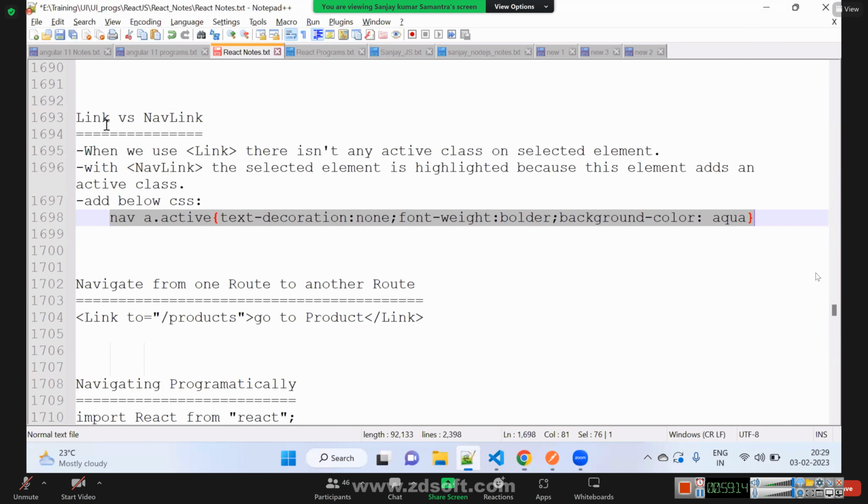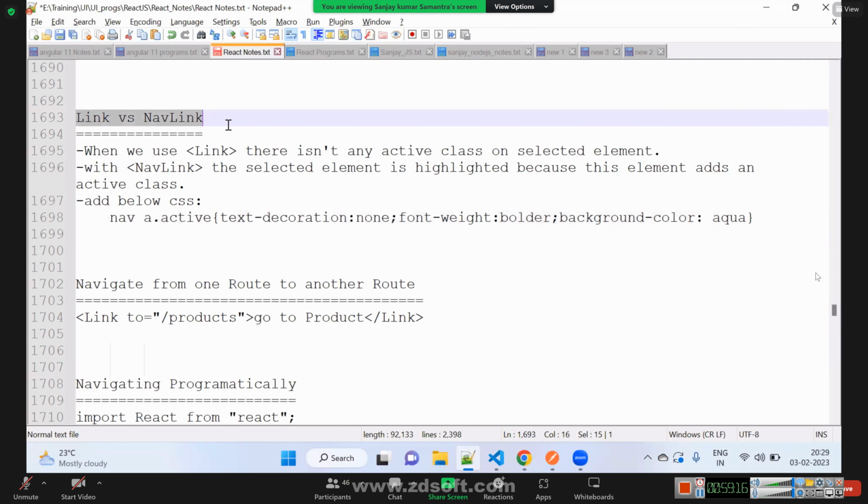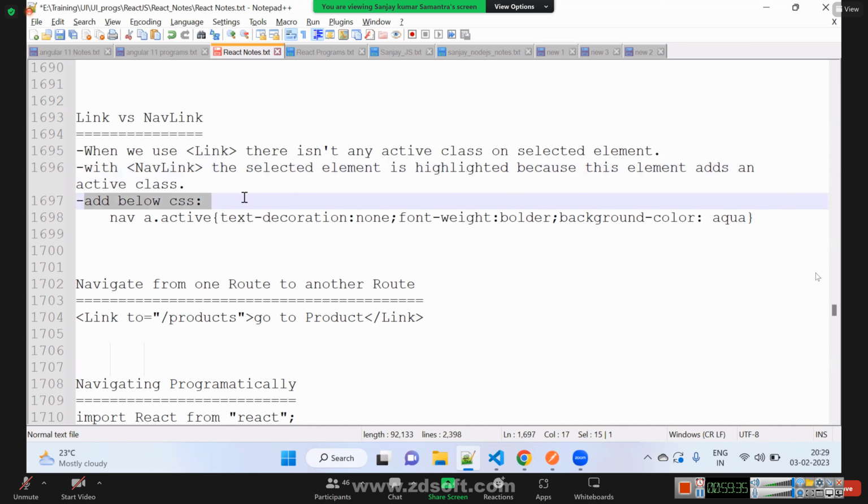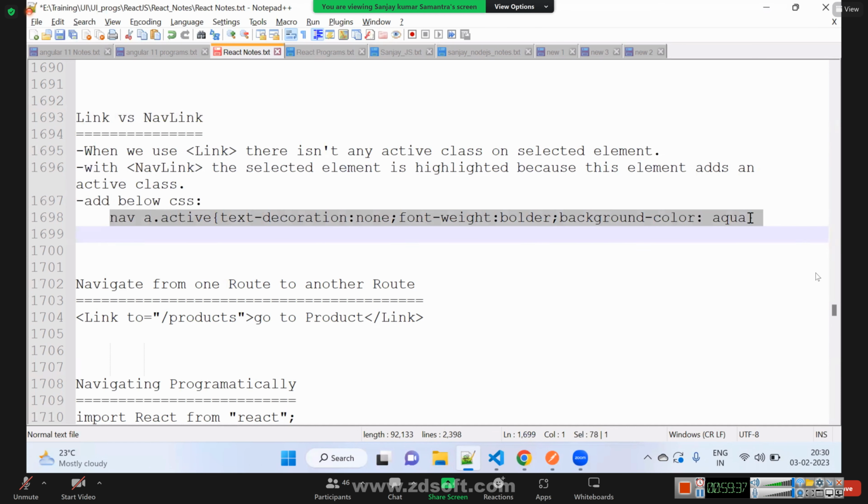So link versus nav link, which one is better? When we use link, there is no active class on the selected element. With nav link, the selected element is highlighted because this element adds an active class. And add the below CSS. We have to anyway write the CSS. Adding the class will be done by React.